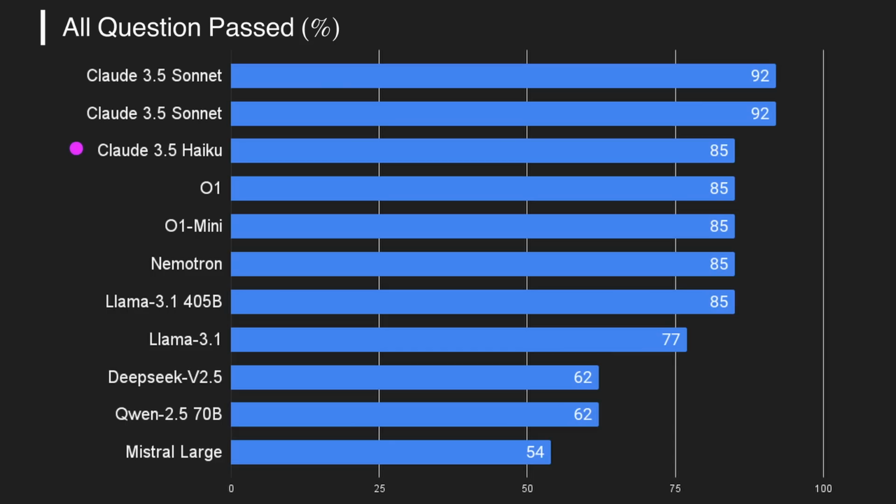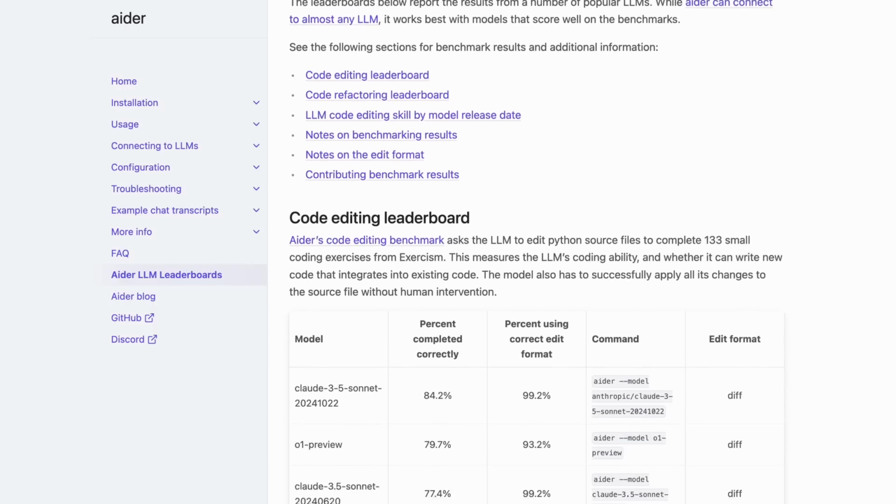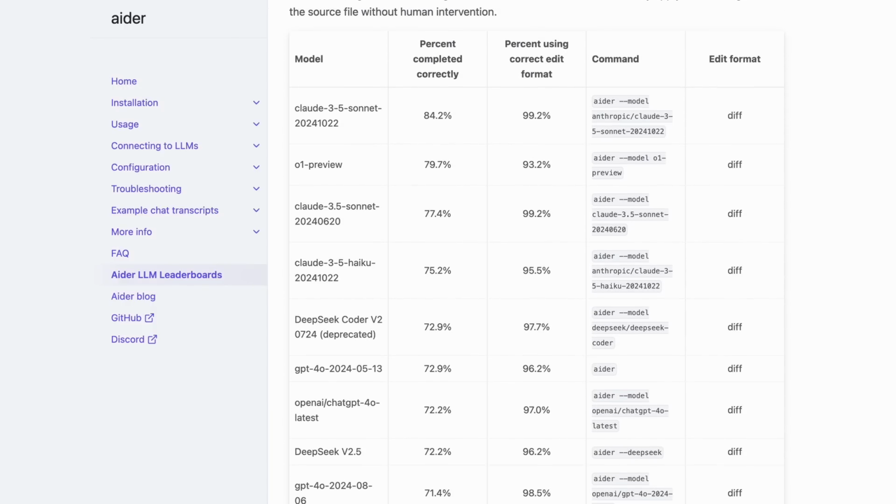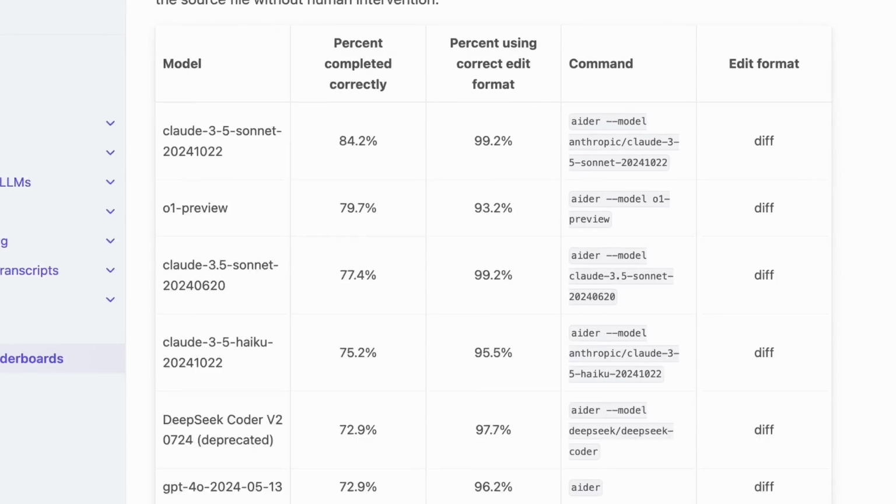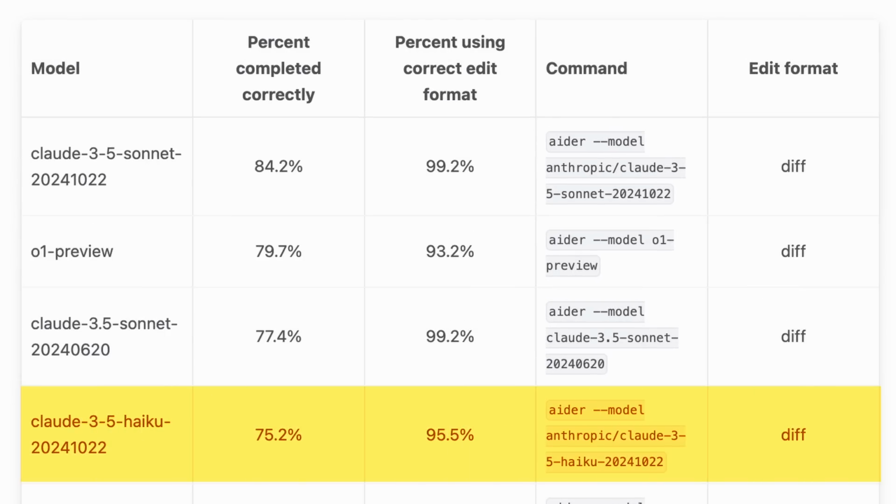Now, let's test it out in a full AI coding scenario. But before we do that, I'd like to show the Aider leaderboards. So, Haiku now sits in fourth position below the previous Sonnet, which means that it's almost similar to Sonnet, but cheaper, which is just amazing, to say the least. Anyway, let's start with Cline.